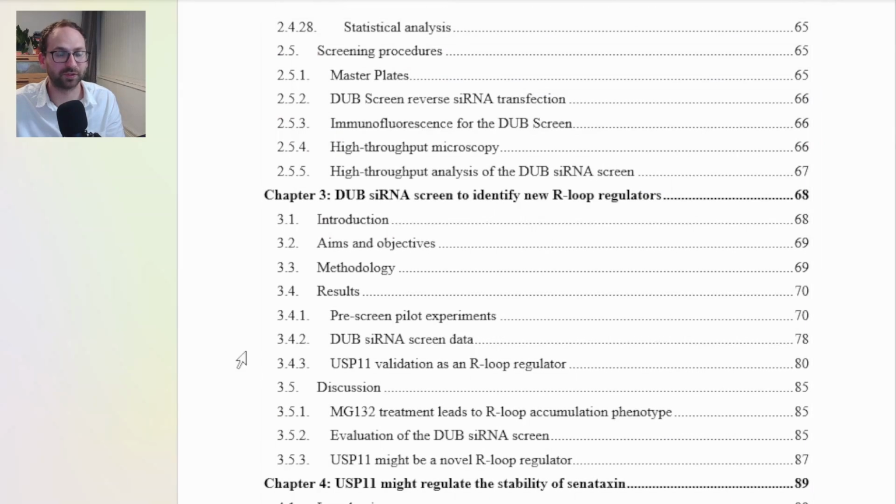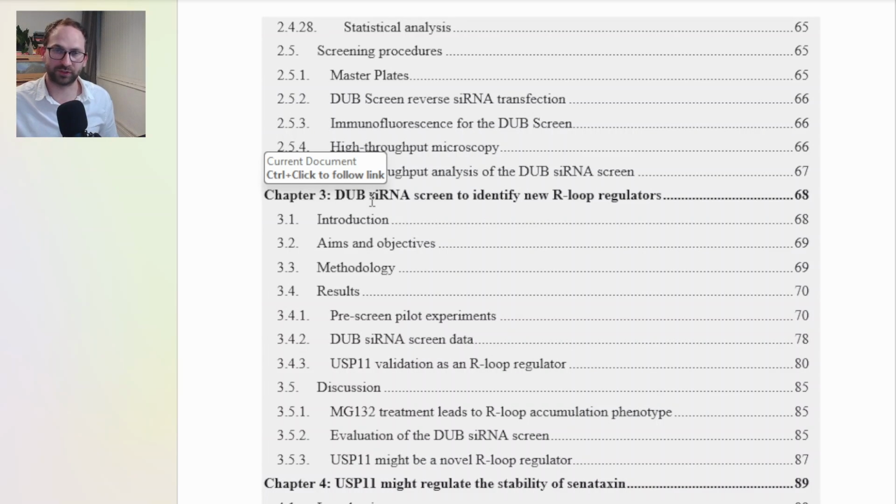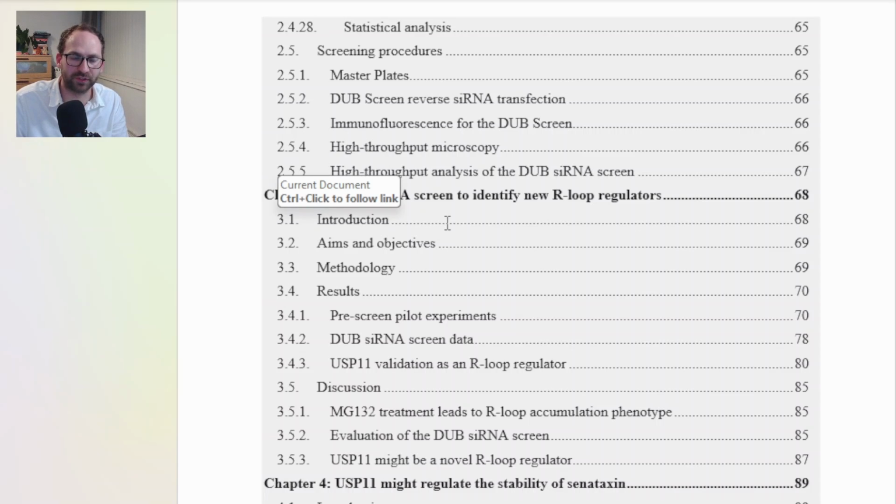So let's focus on these chapters. Let's think about them. So this is my results chapter, and now you know that what led me to this results chapter was that seed hypothesis that I had in the very end of my introduction. Okay, but look, I have an introduction here again in the beginning of this results chapter. Now I have aims and objectives. I have methodology. Only then do I have the actual data, the results, and then I have discussion.